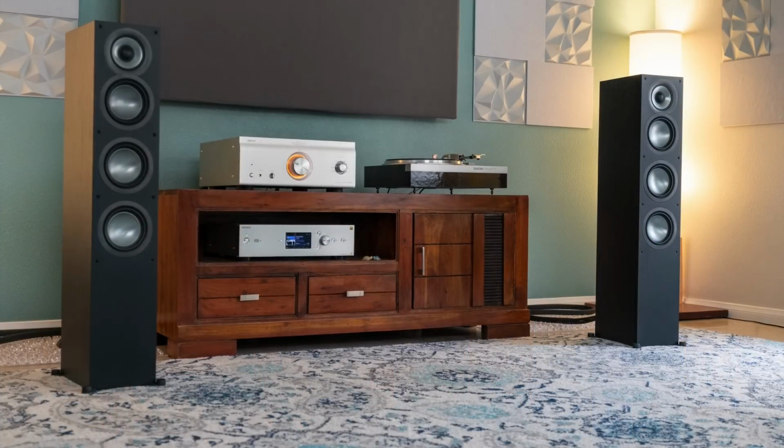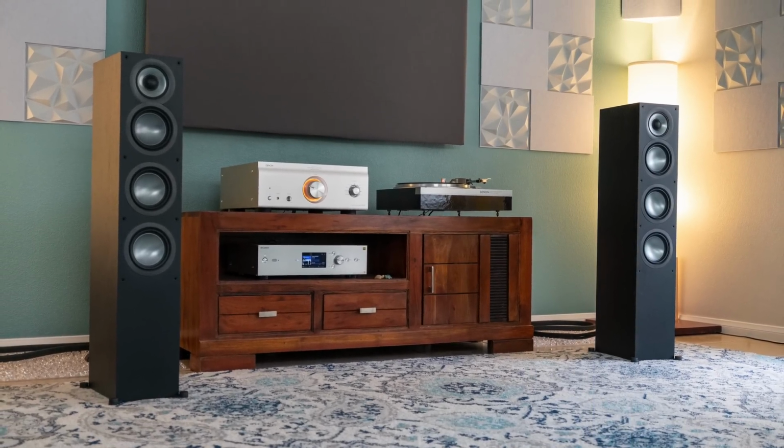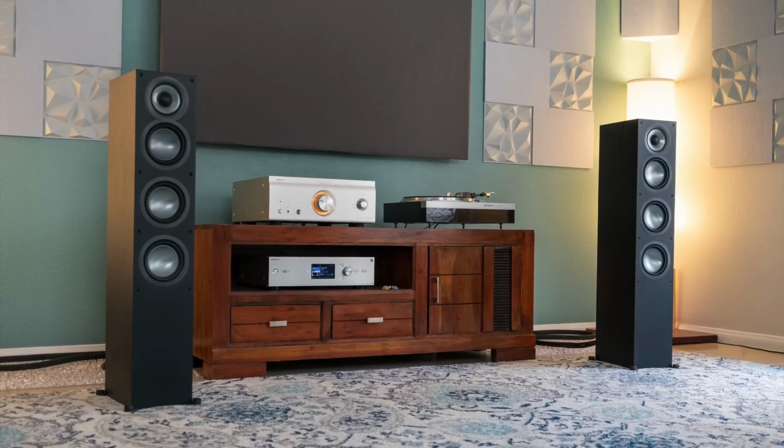But please remember, out of the box, this will sound muffled, with no scale or soundstage or anything like that. Please give it about 50 hours and it will open up. Very musical, very engaging sound. That is the highlight of these ELAC UF52 towers. This speaker is all about music.